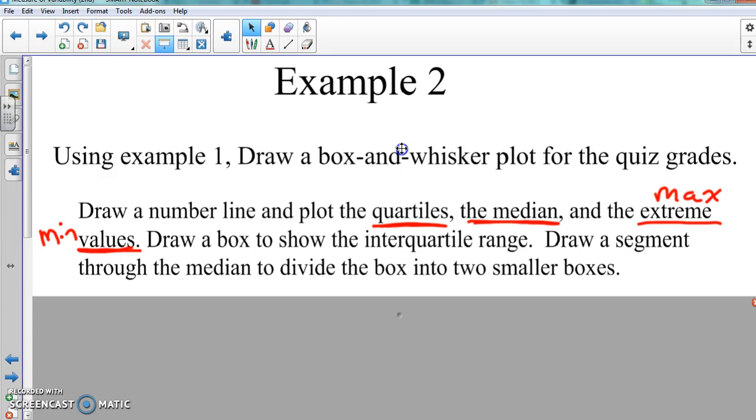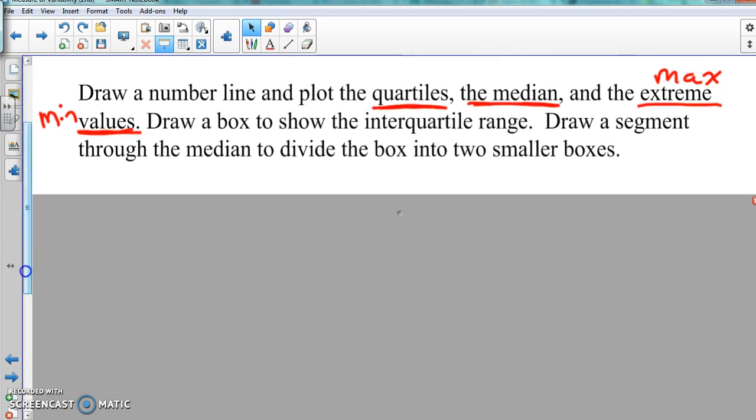And then we're going to take all that and draw the box part, so make our box and whisker plots. So again, if you need to go back and do that part before all this stuff, do that. But if not, then just follow along with me.